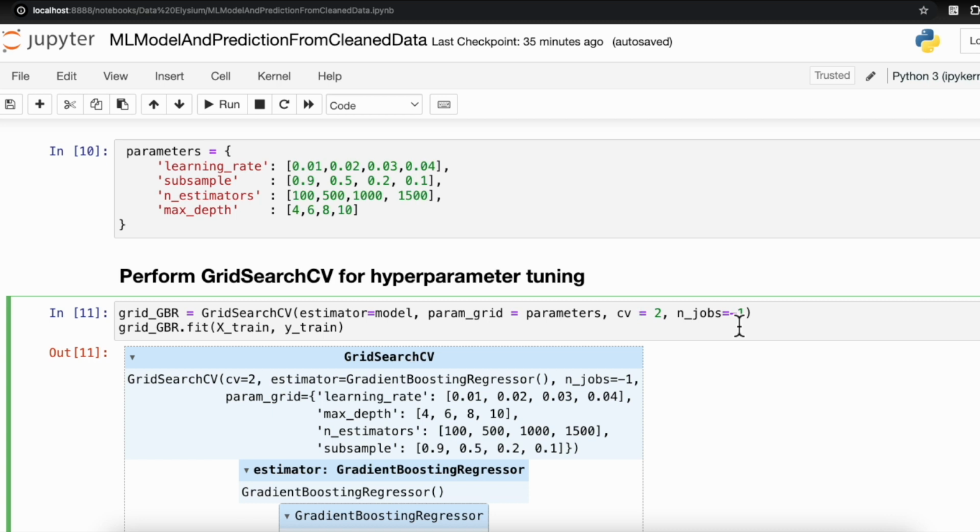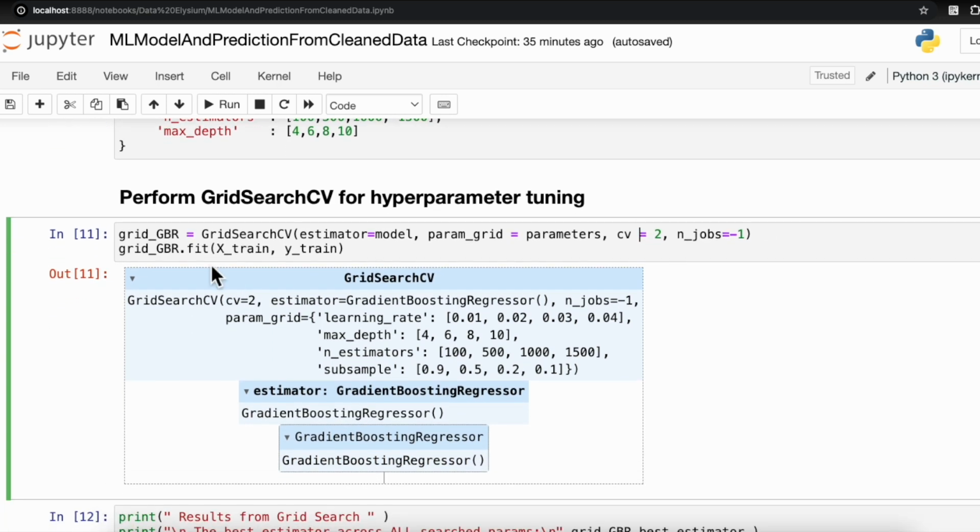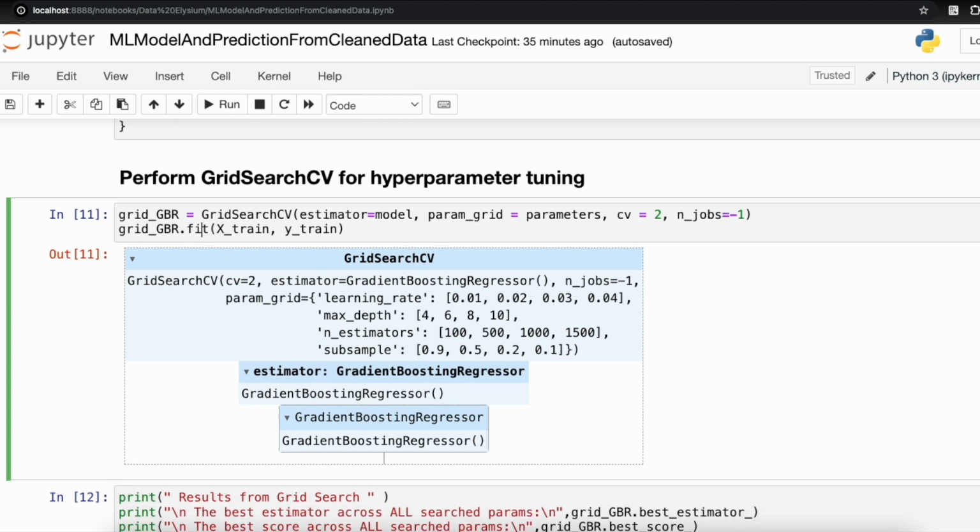If I give it a number of cores as 1 or 2, it will take a little bit longer. If you are running other things on your machine, it will be better to go that route. But in my case, I just want to focus on my machine learning, so I gave it -1. Moving ahead, we just fit it on the training values, X train and Y train, and you give it a run. I've run it earlier in advance so that we don't take that time while we are explaining. As you can see, it ran and produced the output.